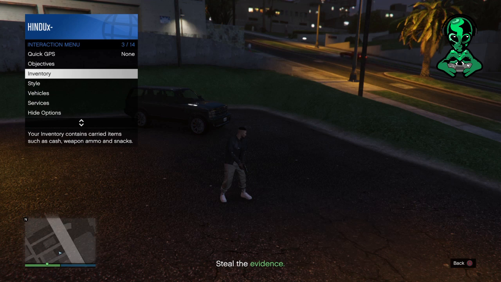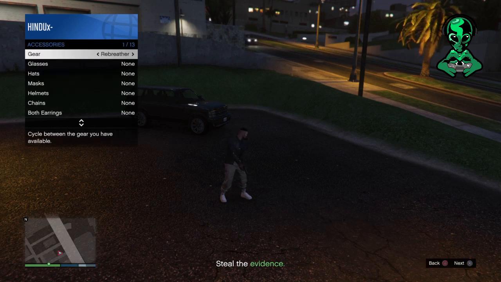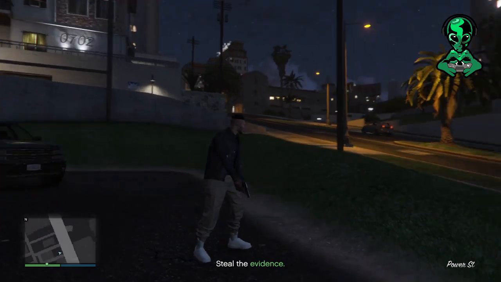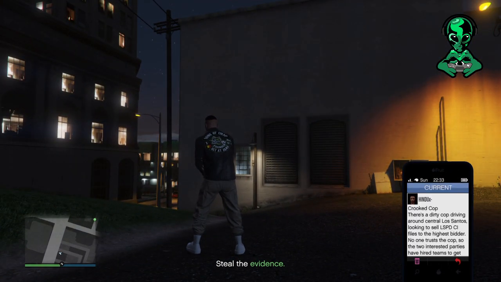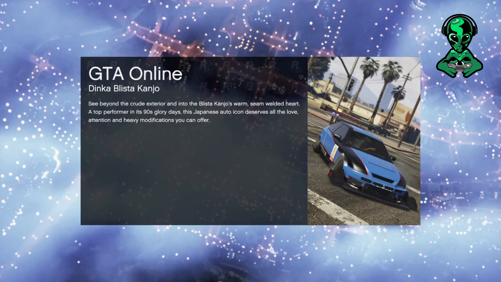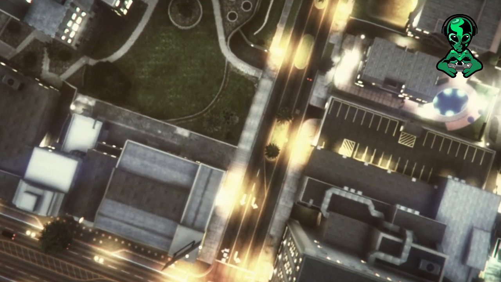Go to style. Then go to accessories, gear, and put the repeater or the LCD earpiece in. Now it's saved and you will see the holes on the shoulders are gone. That's when you know it worked out. What you want to do now is go back to the job in your phone, press square, and quit the job. That's all you have to do. You will be loading back into a public session or invite session. Depends on what you're wearing first.